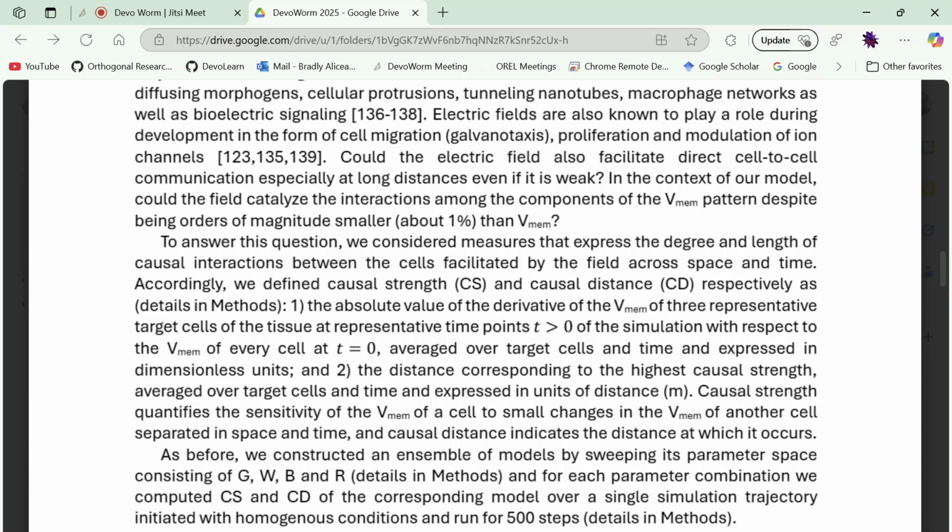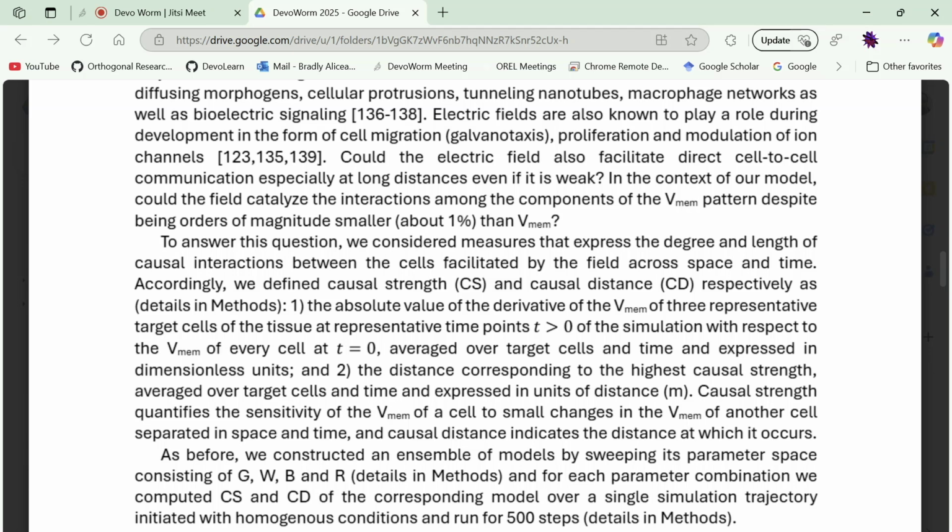So basically we are looking at the derivative of this VMEM parameter for a subset of target cells looking forward in time, versus looking at every cell and its potential at time zero. So what is the time evolution of the signal, and what is the time evolution locally of the signal? The causal strength is, T0 is sort of your baseline, and then you move out in time and you ask, locally, how is whatever's happening at T0 affecting what's happening later, and what is the strength of that causal relationship? How strong is it that the VMEM at one point is affecting the VMEM at another point, specific to certain cells? So that's causal strength.